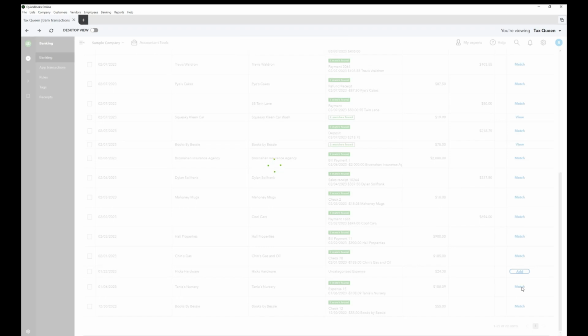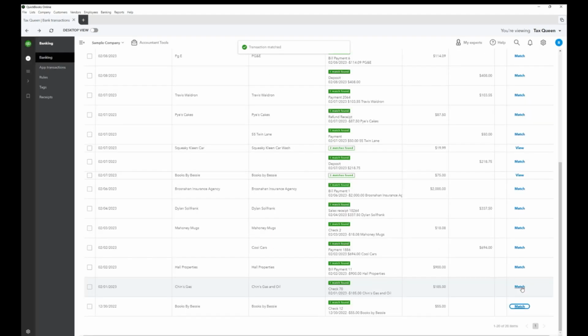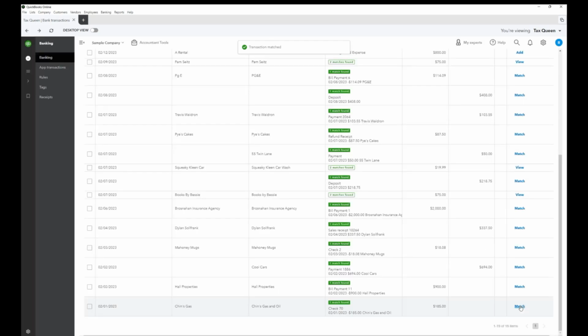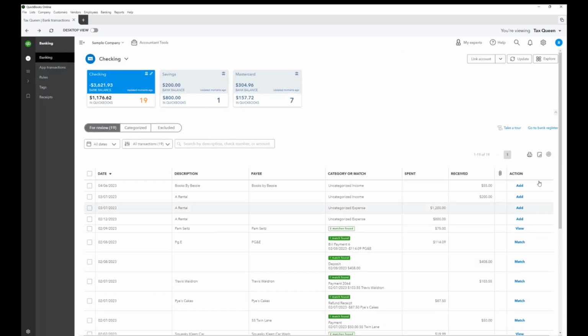A lot of people think that by adding them here that you are reconciling, and that is not the case. So we're going to make sure that these are all matched and all going to show up. We can leave anything after January alone, because we're really just going to focus on January of 2023.